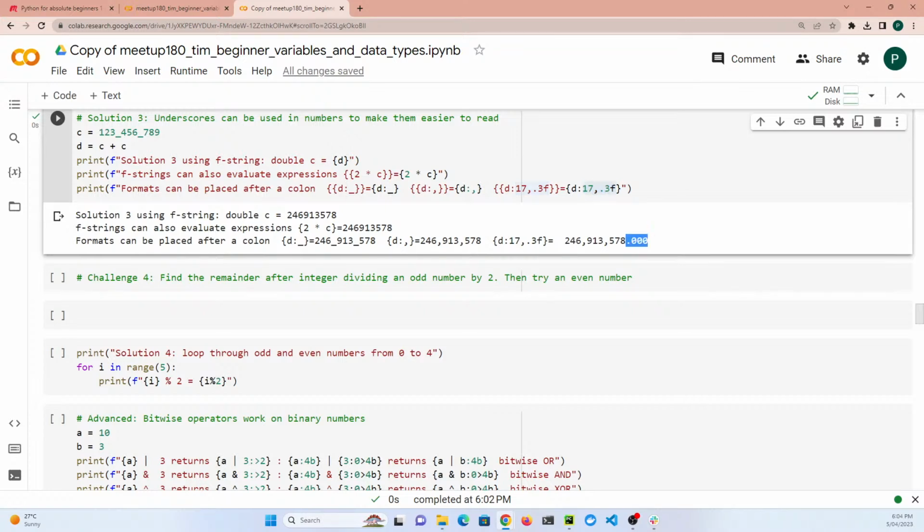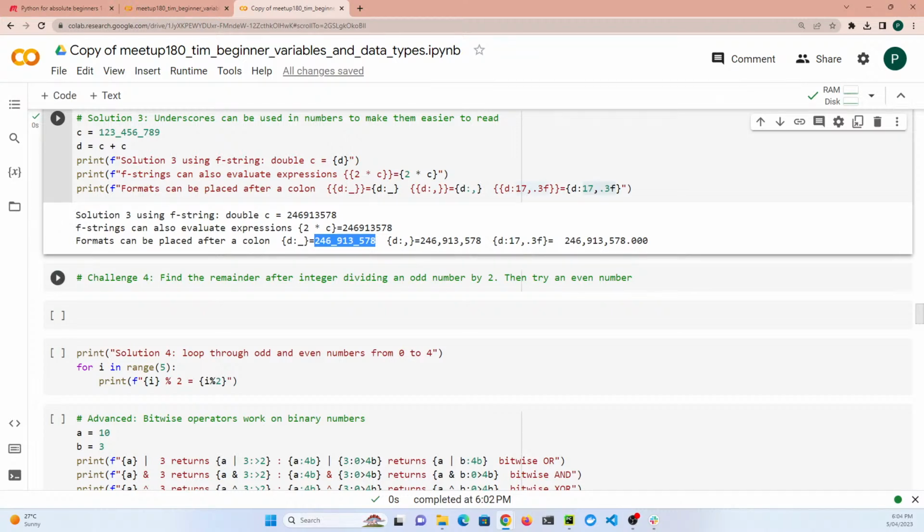So you can see here 3 decimal places, commas separating the thousands and millions, and it's 17 characters wide, the total length, and that's what that format string there, that's how it shows it. Similarly, this one here just says use commas for separating thousands and millions, and this one just says use underscores for separating thousands and millions.